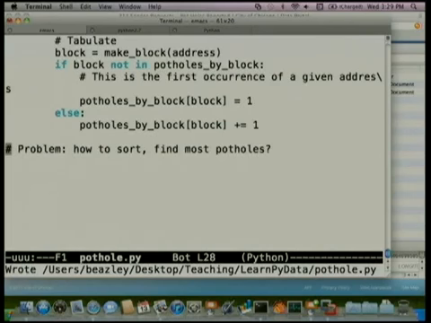You could make this problem arbitrarily complicated for yourself. There are no bonus points, though.